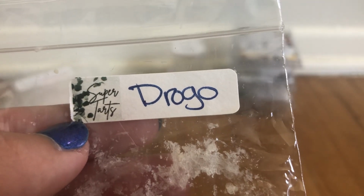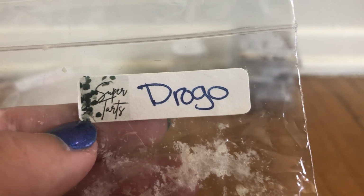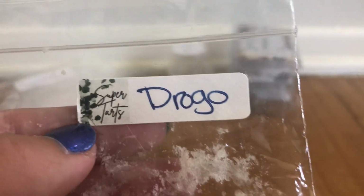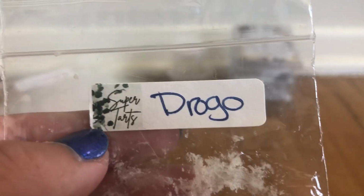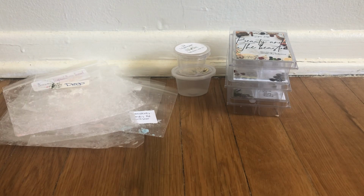On warm, I got the leather as a top note. You kind of got a whiff of it, and then I really got the spiced cream underneath. Oh my God, it was so good. It blew me away, and it threw throughout the whole house, and it threw for a full day. I'm not even kidding. So I loved that one.